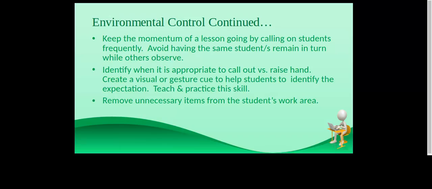Keep the momentum of the lesson going by calling on students frequently. Avoid having the same students remain in turn. So making sure that you are not only just calling on other students, but changing the rotation of when they're able to go up and practice something. If you're having students come to the Smartboard to review something, make sure that there's frequent change in who's going up to the Smartboard and how often students are getting a turn to participate in the lesson, rather than having one person go up and review the entire morning routine.